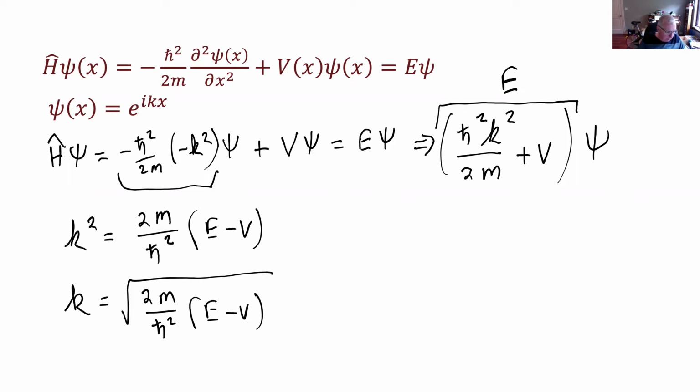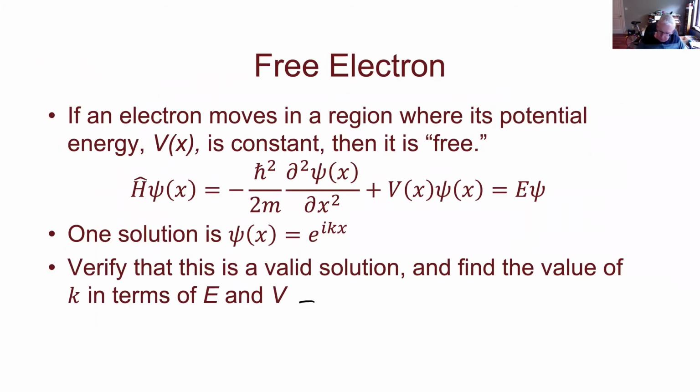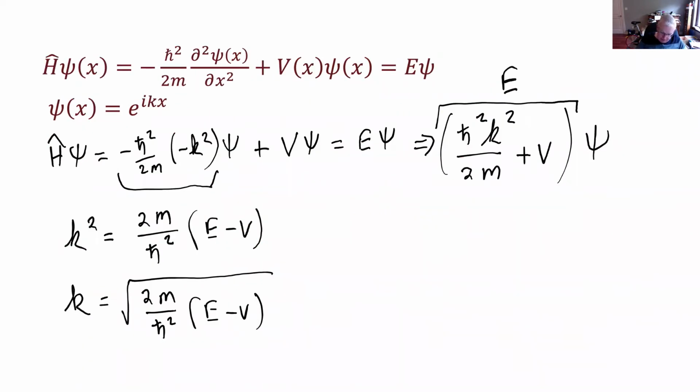And all that I could also write as equal to the square root. If I wanted to, I can replace E minus V with the kinetic energy, because E is the total energy and V is the potential energy. So I've got h bar squared, and I've got what I'll write here as E sub K for the kinetic energy. All right, so that gives me what I set out for.